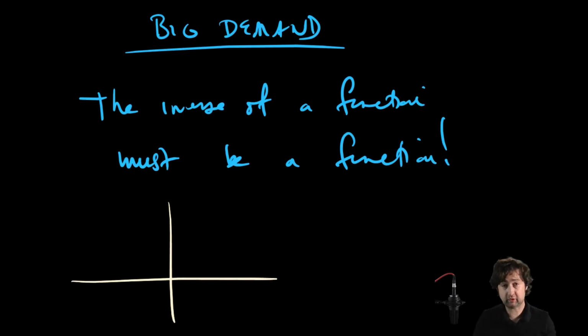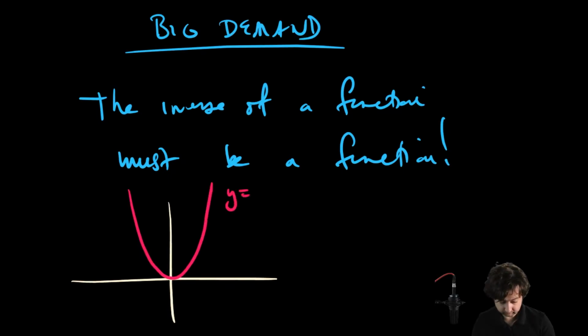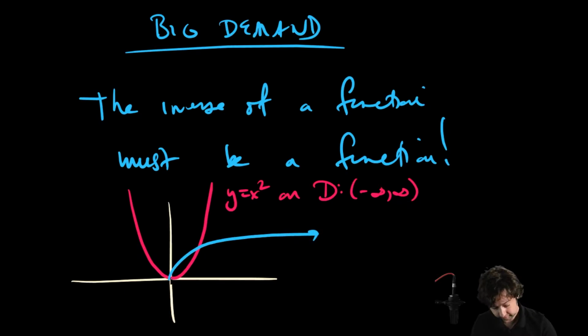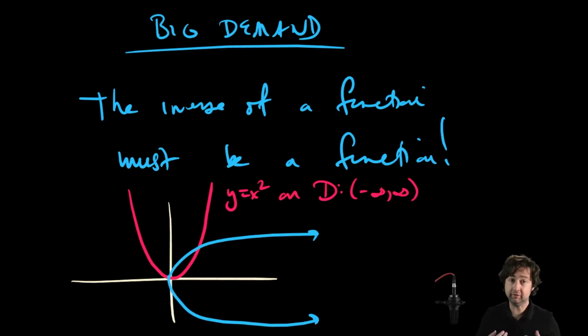So here's an example of a function that does not have an inverse. If you wrote down the graph of y equals x squared on the domain from minus infinity to infinity, then the inverse function for that, well, if we're going to reflect it over the line y equals x, or take all of those points and switch the x and y coordinates, what you would get out is this graph, I should say. And explicitly, this graph is not a function because it fails the vertical line test.